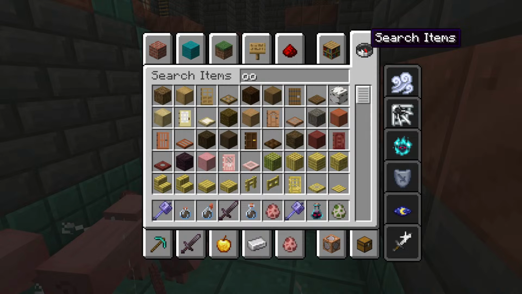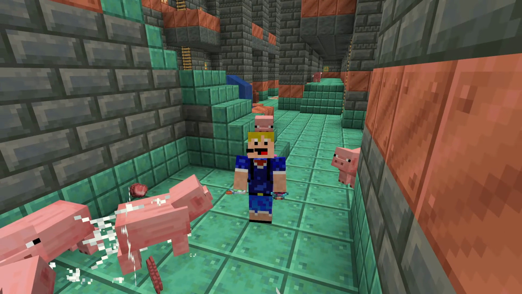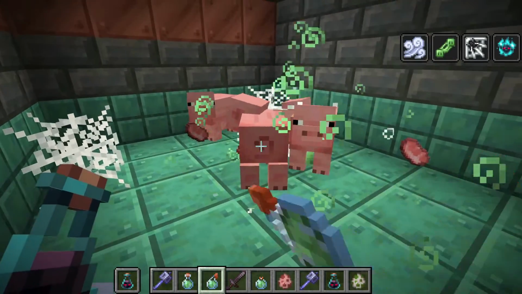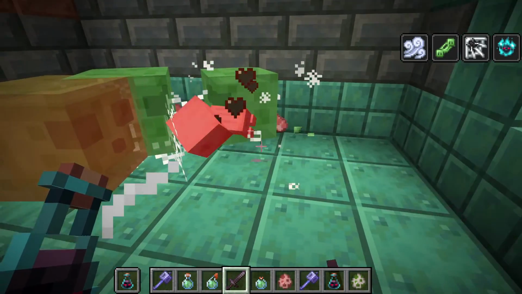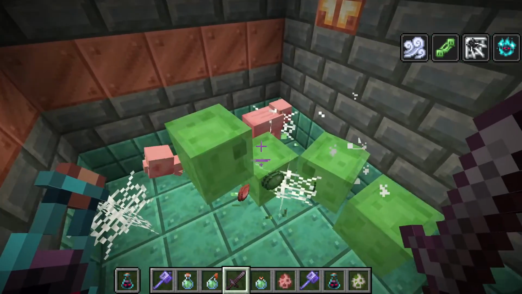Next up, we're not done yet. Yes, there's another new potion. It's called oozing. It's this one over here. So oozing potion effect, affected entities will spawn 2 slimes upon death. So yeah, if these pigs have the oozing potion effect, there's 2 slimes. There's 2 more slimes. There's 2 more slimes. 2 slimes spawn when that mob dies.